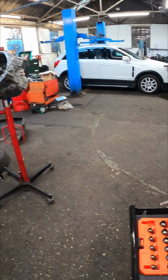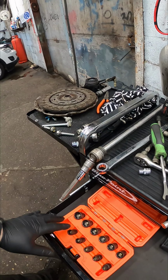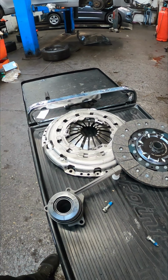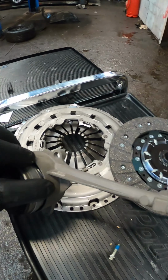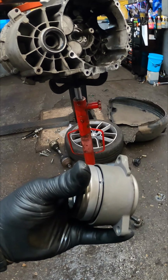Well, that's a bit of an inconvenience, as the clutch that I have ordered, I can't get it now till tomorrow. Nevertheless, we'll carry on tomorrow. Eventually, Tuesday afternoon, my clutch kit has arrived, and it is a Borg and Beck one. Let's get this brand new concentric slave fitted to the gearbox.